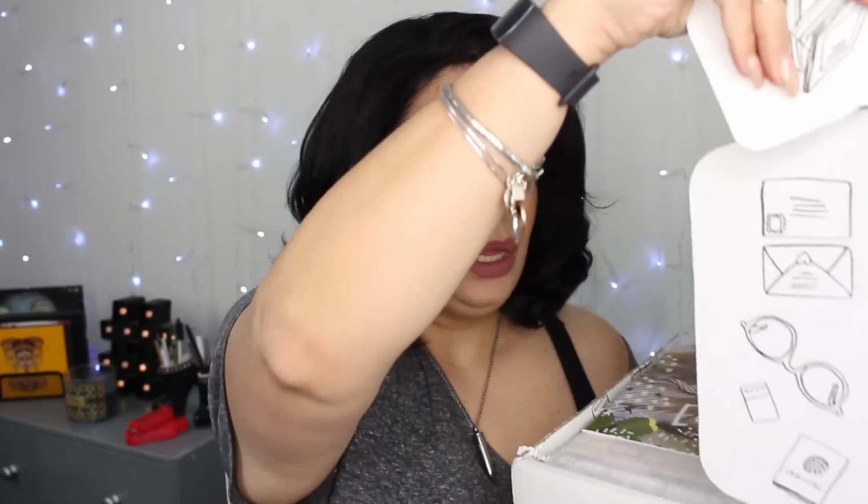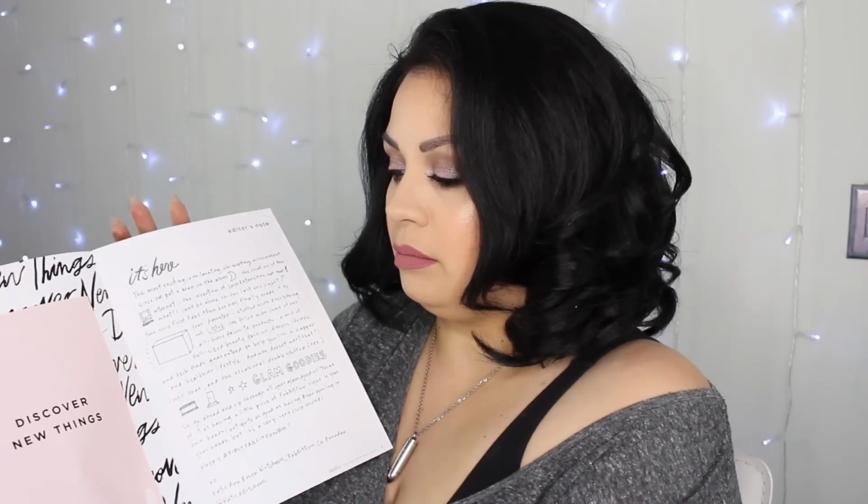Okay, so this is the box right here. Looks like quite a bit of product, seeing as the box is huge. Anyway, we're just gonna get to it. This right here, oh, it's like a magazine, and it says the editor's box on it, and it says discover new things. I would assume that's what that's for, because I don't know what's in it.